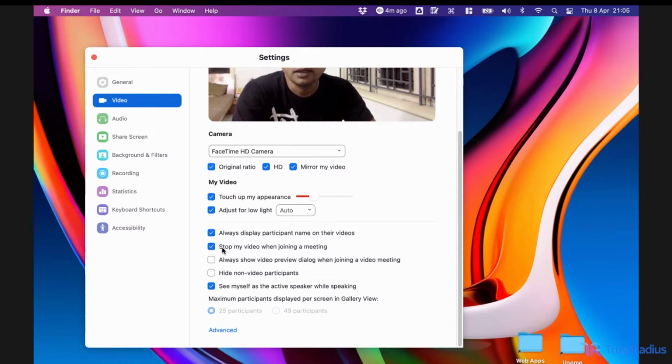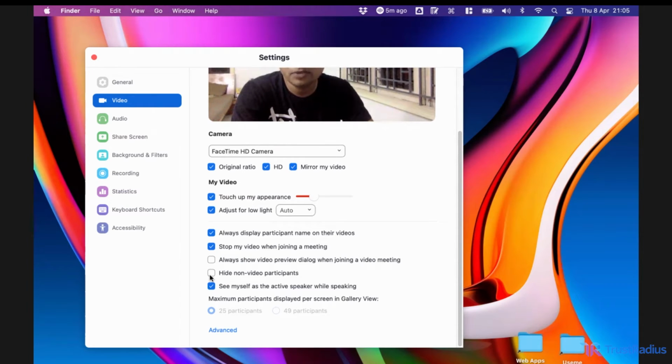And there's this option next, which applies when you're trying to join a particular meeting. Whether you want the video to be on by default as soon as you join, or whether you want to have explicit control of activating the video, is controlled by this particular checkbox. And when you choose to activate the video as soon as you get started, whether you want to have a preview shown is determined by this.